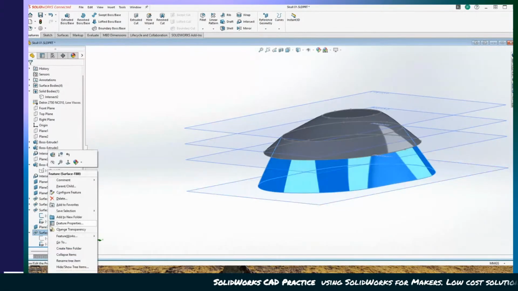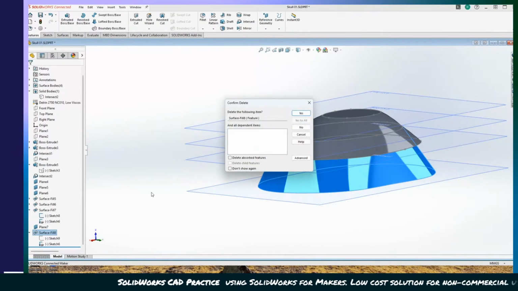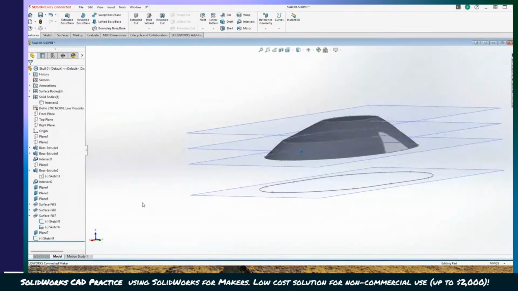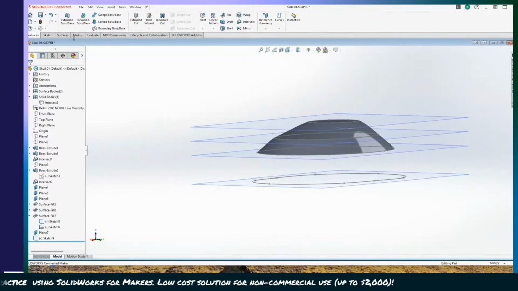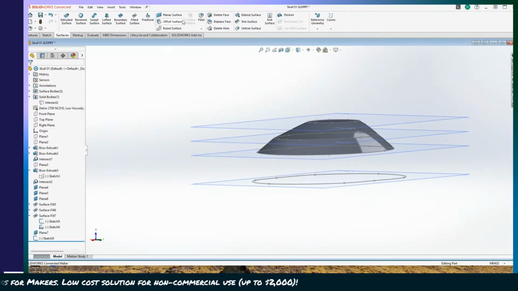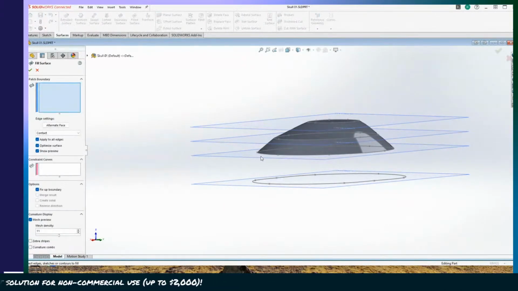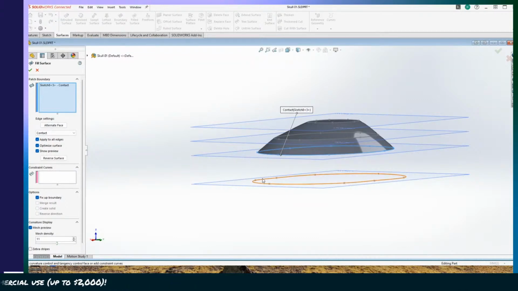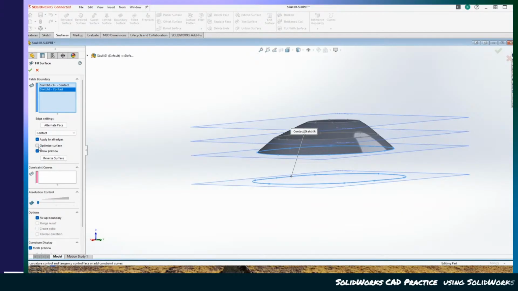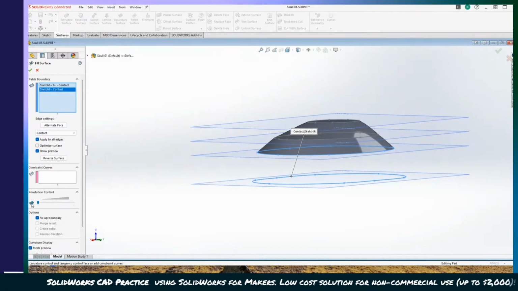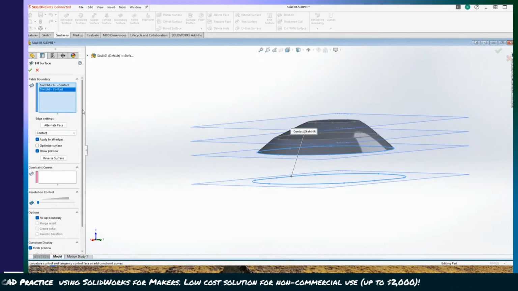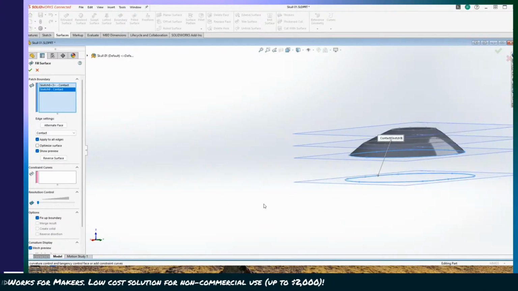Let's just get rid of this and start over. How about that? Between here and here. What's going on here? Hide all edges. Optimize. What am I missing here?